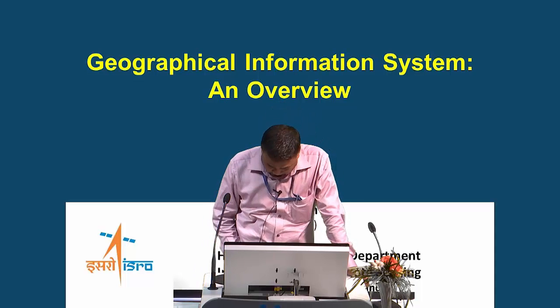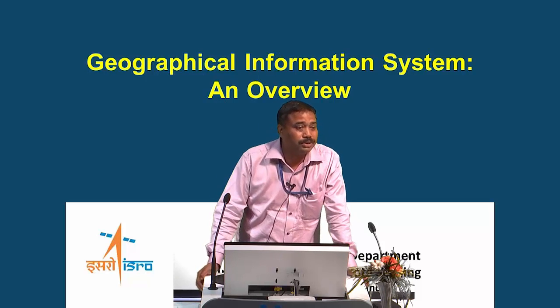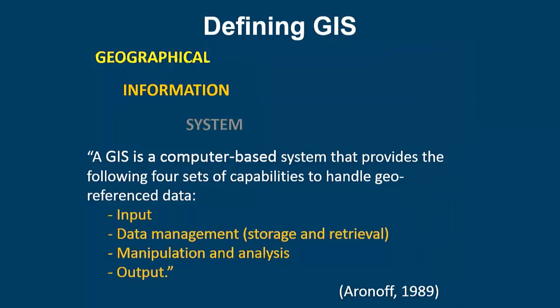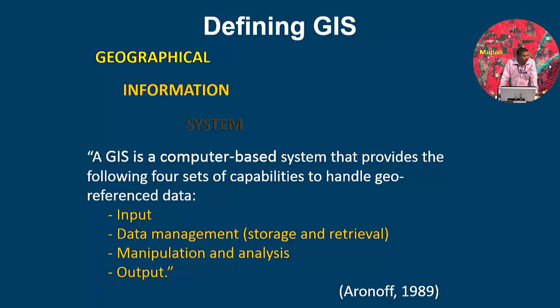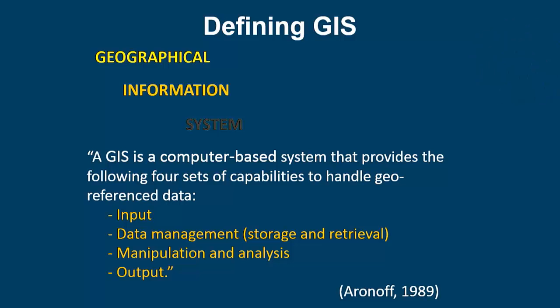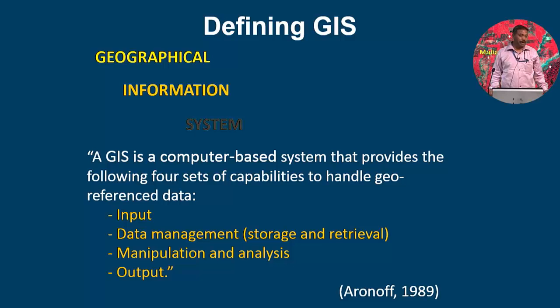Before we go into that, we should know what a geographical information system is. You might have seen satellite images, you might have heard about GPS, you might have heard about GAGAN, you might have heard about so many data sets which provide you geospatial information. But here GIS is considered to be a bigger umbrella, wherein you can take all the inputs from various sources, and the beauty of it is you can integrate them together and generate new outputs.